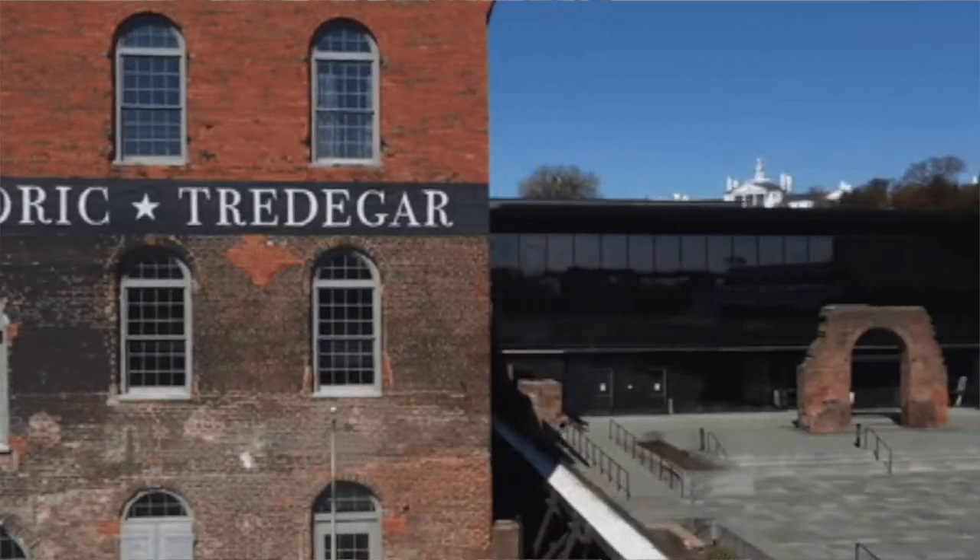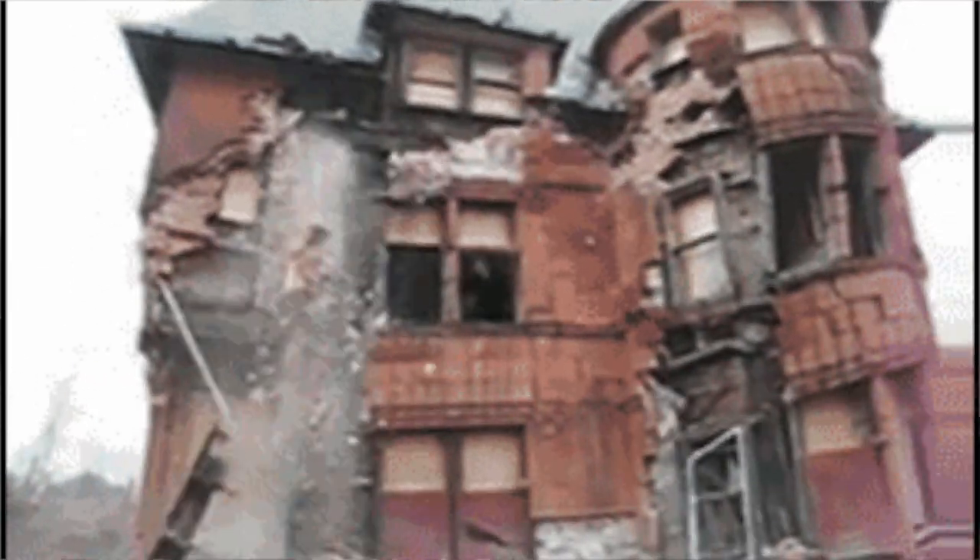Next, you need to prioritize your needs. Identifying your priorities is crucial when choosing a location. Are you looking for a family-friendly community, a bustling city life, or perhaps a serene rural setting? Clarifying your priorities will help you narrow down your options. Next, we need to understand the real estate market trends. Staying informed is essential — markets can vary significantly and it is crucial to know the current conditions, price trends, and future forecasts for your chosen area.